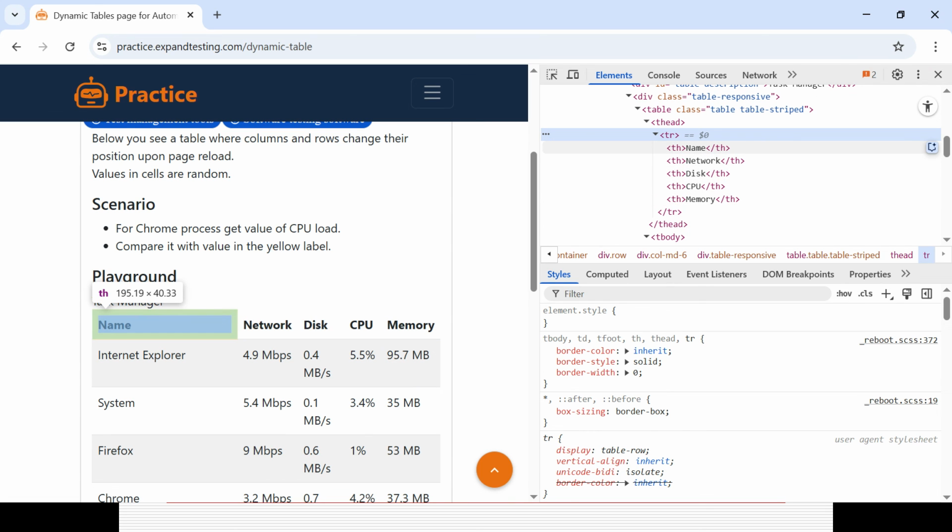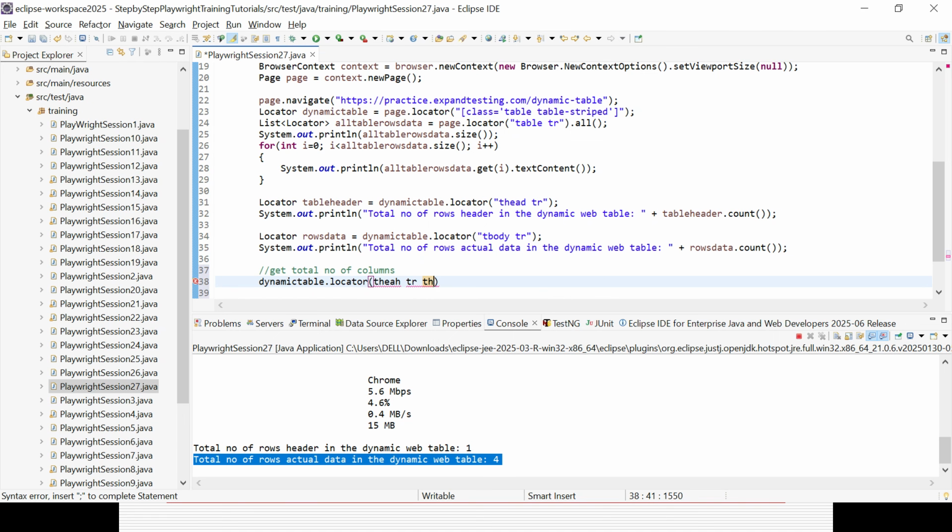This will give me a total count of 5, because there are 5 different columns available: name, network, disk, cpu and memory. So that is the way I can get it, and I need to end with a double quote, and end with a colon, and store it in some variable.